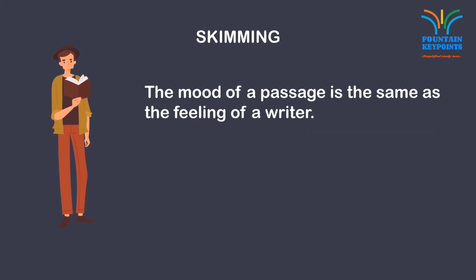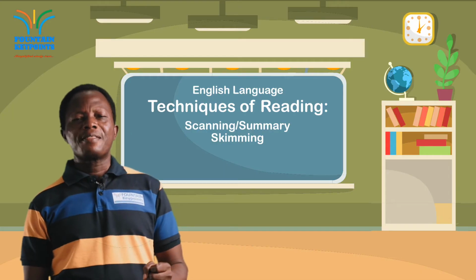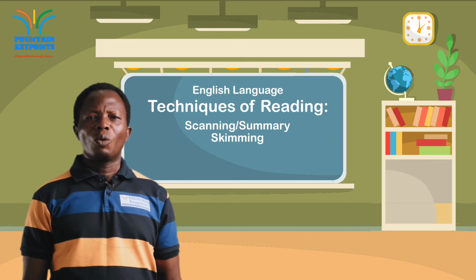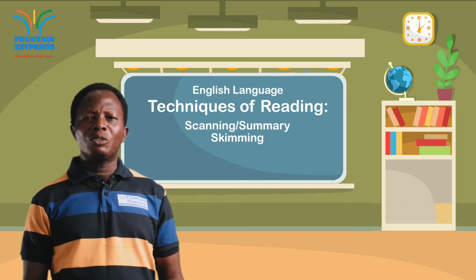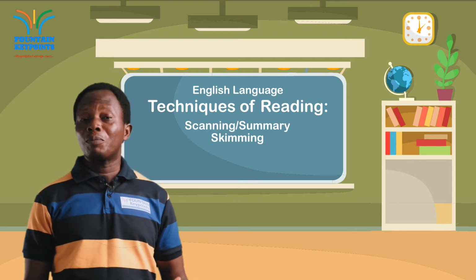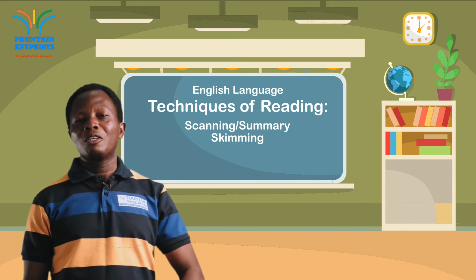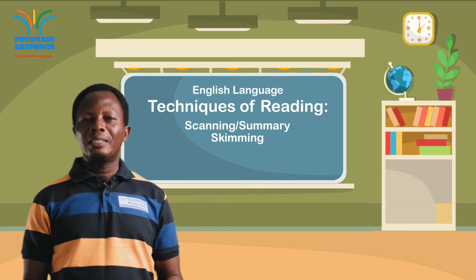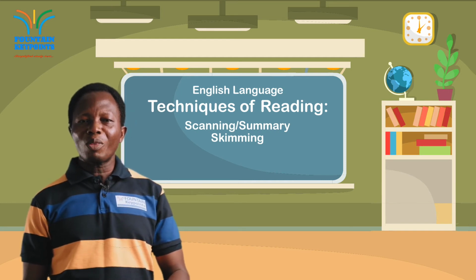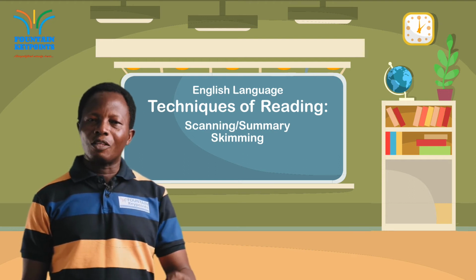The mood of a passage is the same as the feeling of a writer. Some of us don't know that when a writer writes, he expresses his mood. So, now you have a book in your hand, you are reading. The writer is not there with you. The writer may be late, he may not be alive anymore. But his mood is there in the book in your hands. You can actually feel his mood. Was he happy when he was writing the work? Was he very sad or angry? It will be seen in the work.